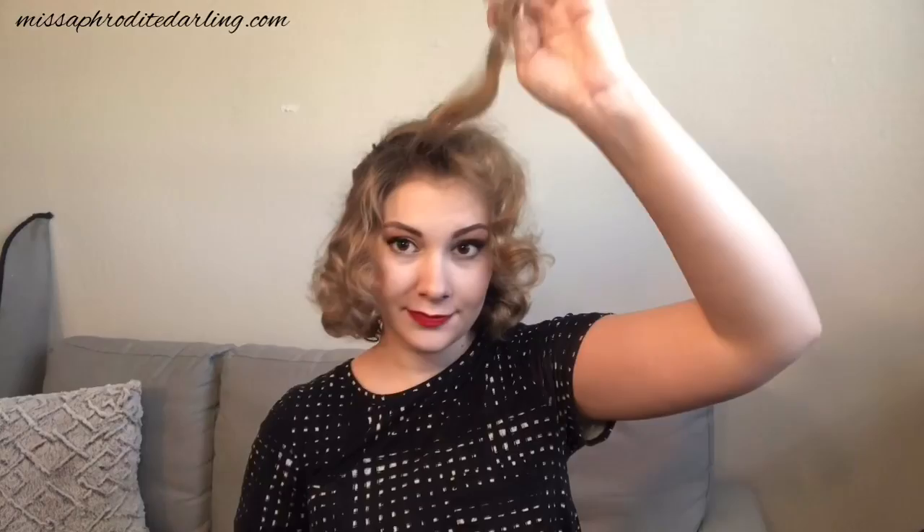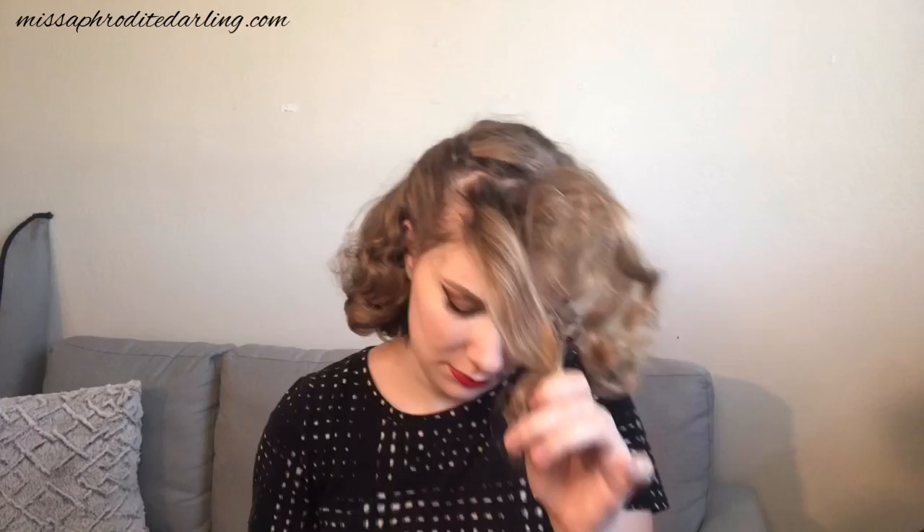Don't be too worried if it looks a little crazy because we will smooth it out. Take that second layer and do the same thing. If you have thicker hair, you can always do more sections, but my hair is pretty average and I usually just do three for this part. Gotta love that 80s bangs look! Flip it over and smooth it with the boar bristle brush. Don't brush out any of your work — just lightly go over it so we don't look too crazy. Then take your paddle brush and brush out only the ends, not the top where the teasing is.